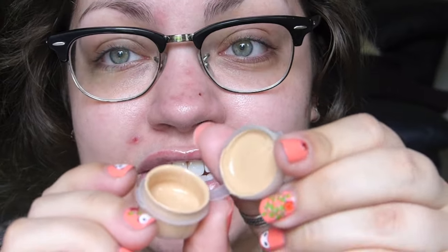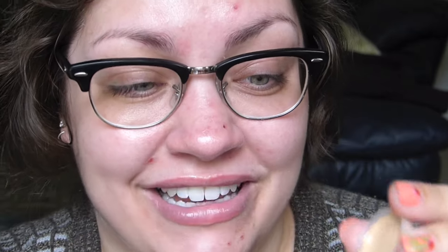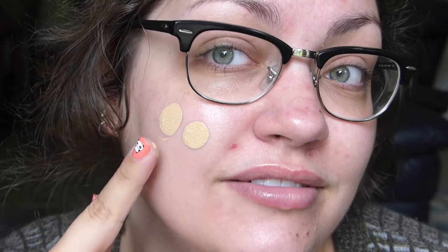Now we are primed, tacky, and ready for this foundation. I like to do foundation reviews with my glasses on so that fellow glasses wearers can see how the foundation wears underneath the nose pads — because that's actually important. Here's the foundation. I got mine in the shade Porcelain. The shade selection — when I was at Sephora, I could not figure out which color I would be. I had about eight of them swatched on my hand and they all looked exactly the same. I went with Porcelain, which to me is not quite a porcelain color — it's not light enough — but it is what it is. The girl at Sephora told me this is what I'd be, so I blame her if it's wrong.